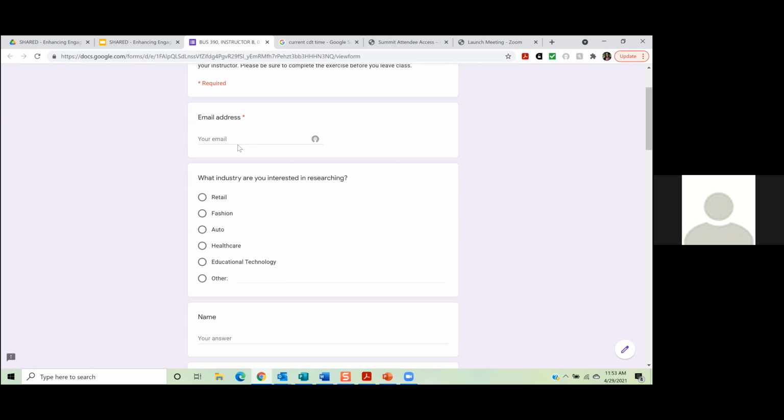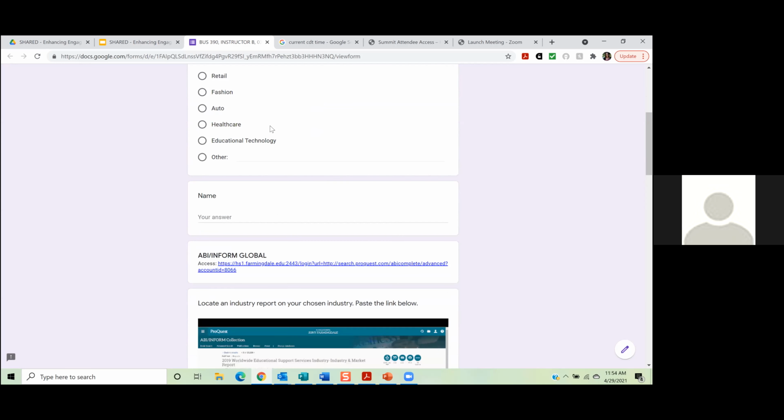I do collect email addresses. I know people have feelings about this. The reason I do this is because it enables a response receipt, which means that the student will get a copy of everything that they enter into this form delivered to their email address, which is very convenient because it cuts down on them emailing me to ask me what they submitted because now they can't remember what they found in terms of that great article or that great search they created for their particular topic. So this sends them everything they input into the form.